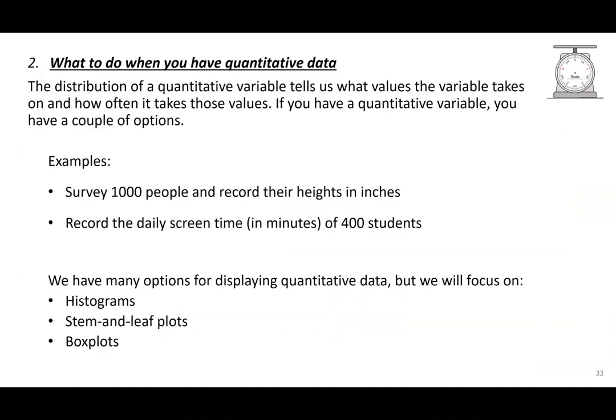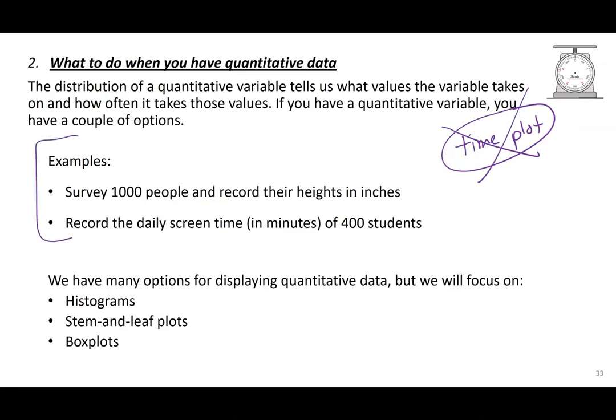So now quantitative data, and there are a lot more options for displaying quantitative data. We are going to focus on 3 of them in particular. So when you have a quantitative variable, there are different ways. You're not going to use a pie chart. You're not going to use a bar chart. Also know, if you ever see this phrase, a time plot, nothing that we study in Stat 201 is going to use a time plot. Just know that.